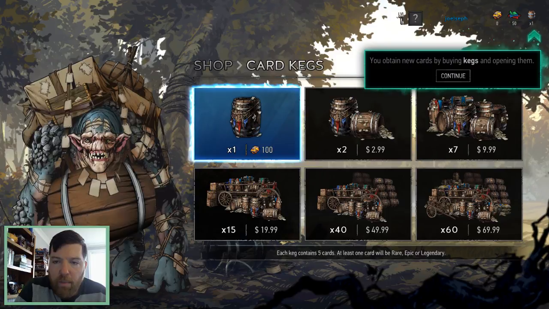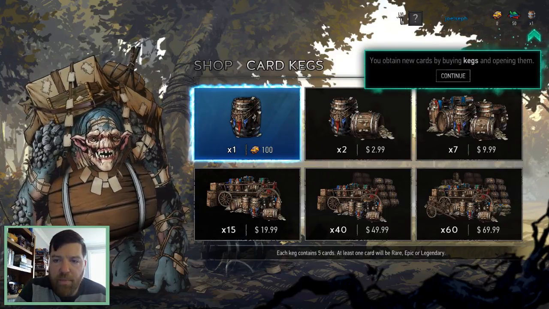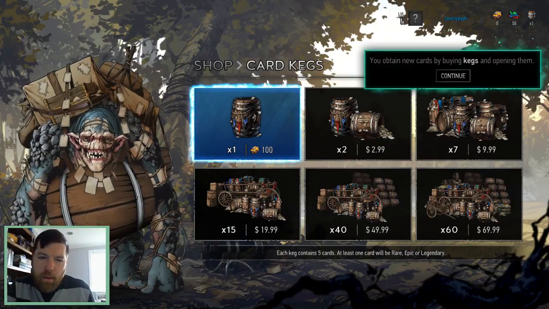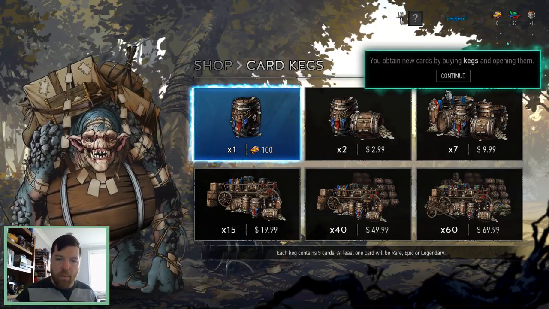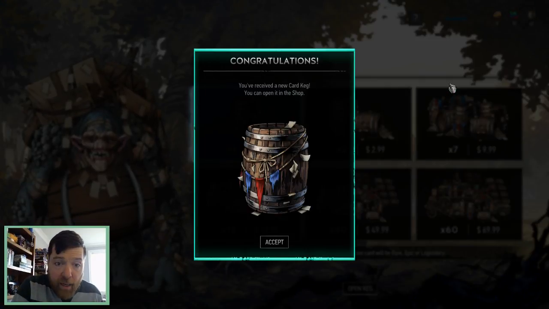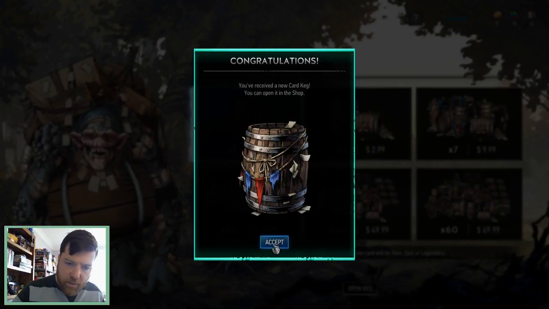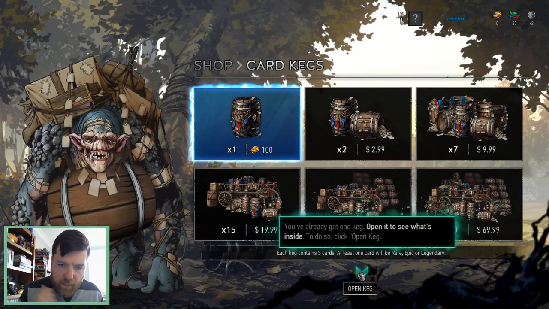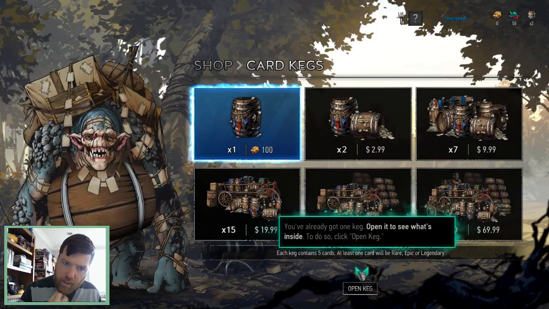You obtain new cards by buying kegs and opening them. So we received our first keg you see up there with that little blinking arrow just from starting the game. You've received a new card keg. You can open it in the shop. You've already got one keg. Open it to see what's inside. To do so, click open keg.